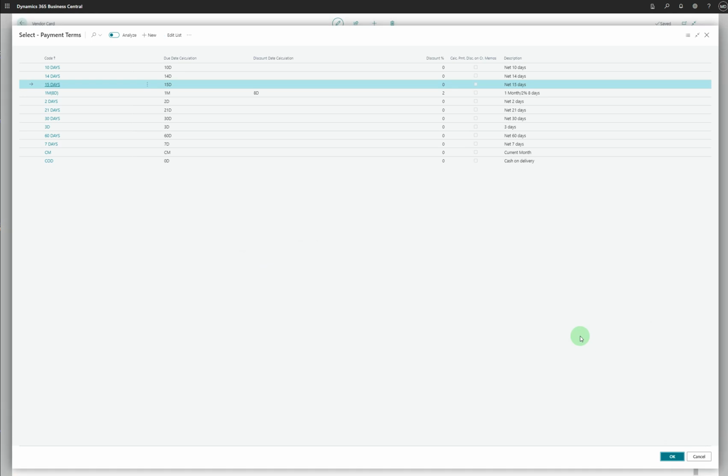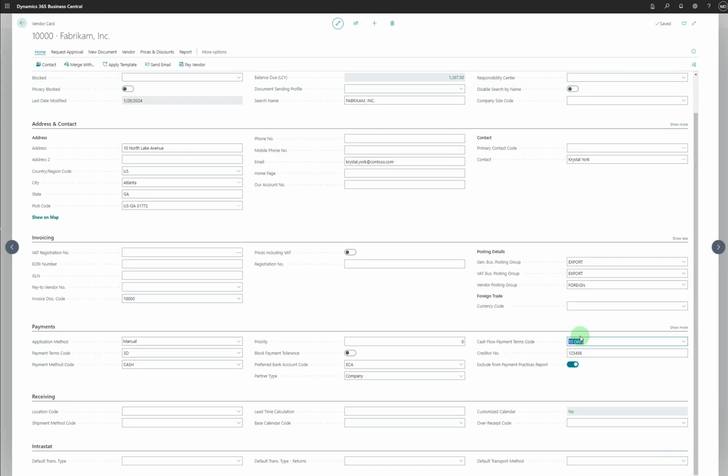So basically it refers to a predefined set of payment terms specifically designed to manage cash flow effectively. So why we use this: you can optimize payment timings, you can tailor payment scheduling, or you can have early payment discounts or balancing cash flows or integration with cash flow forecasting.